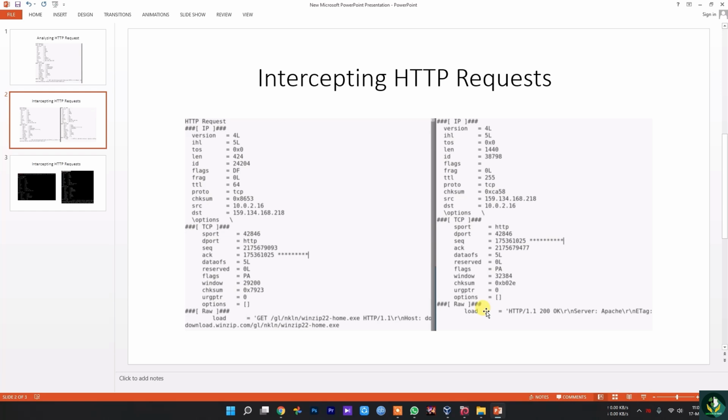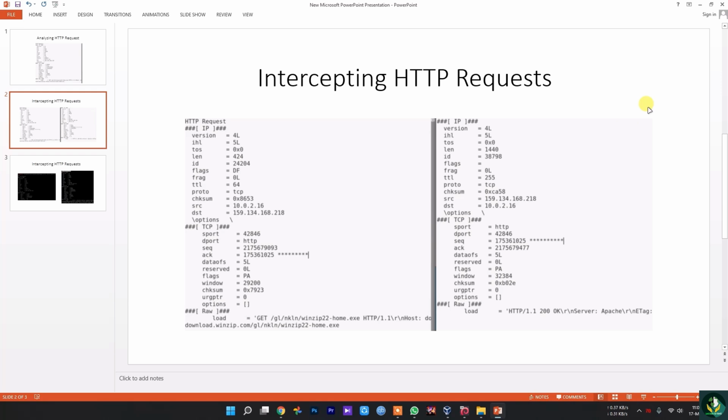So going in here, this is the code. When you run the Python code, this will show up. You will get the HTTP request and the result. As you can see in the responses, it's saying that this is the response.